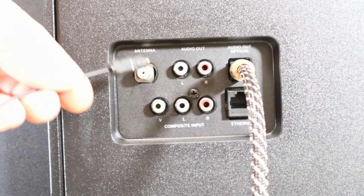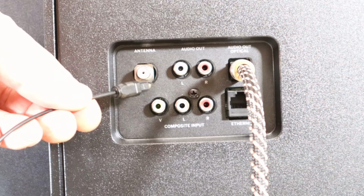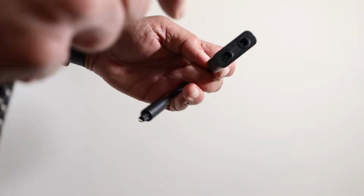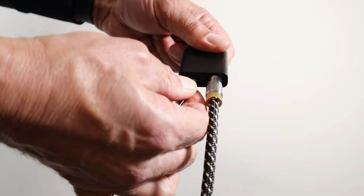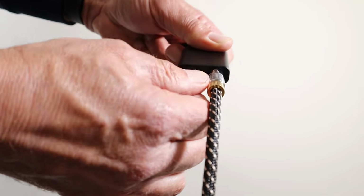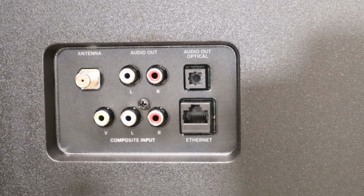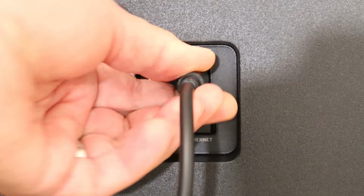If your TV already has an audio system hooked up to its optical output, then you need one of these optical splitters. And the way you use this is you connect up the existing audio system like so, and then plug in the Bluetooth transmitter, just like that. And then the other end of the splitter can plug directly into the TV, like that.